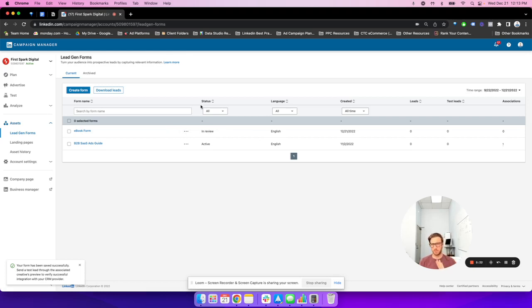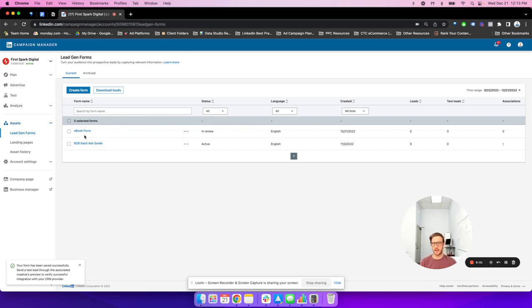If you're using a CRM like HubSpot, you can create lead forms in HubSpot. You can also create lead forms here that will, once you sync your accounts, automatically sync to HubSpot. So you don't need to worry about doing that more than once. You just do it once here, sync the account under the marketing ads tab, and then you'll be able to actually get the leads coming back in from LinkedIn over to HubSpot automatically. You won't need to do anything additional there.